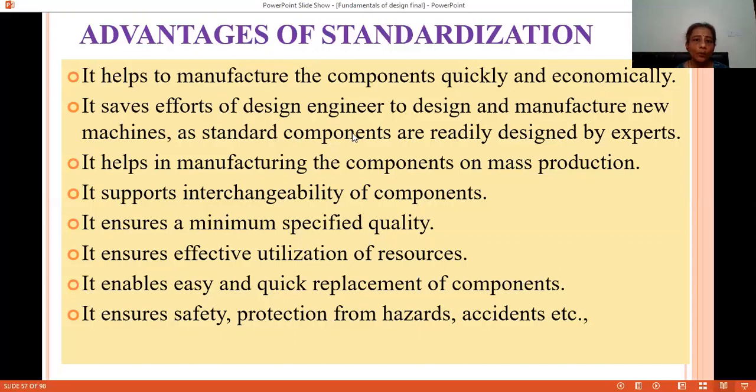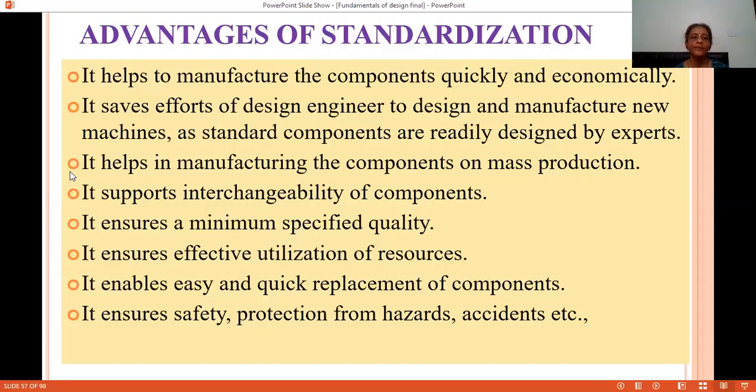There are certain components which are readily available in the market, and there are certain designs also which are made by the experts. Readily designed components are there by the experts. So if we directly take those components and follow those designs, like the design of gears, a standard method is available. For design of bearings, rolling contact bearings and sliding contact bearings, a specific method is available. So we can save the effort because those standard designs are readily available, and we can adapt those designs with our values. We need to apply it.